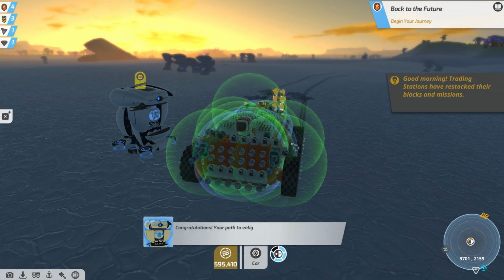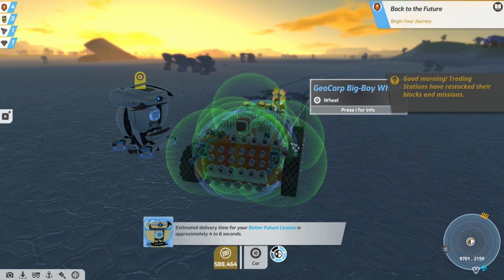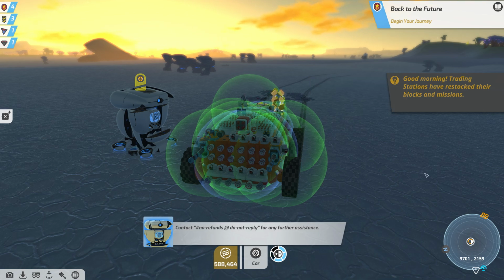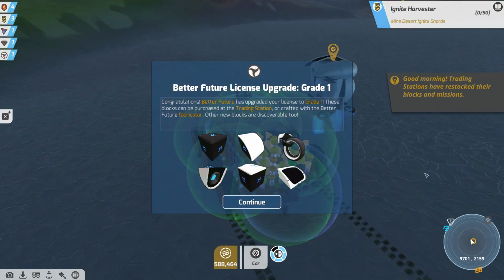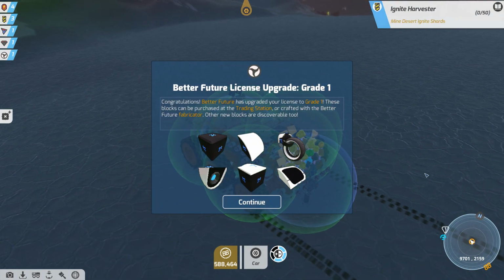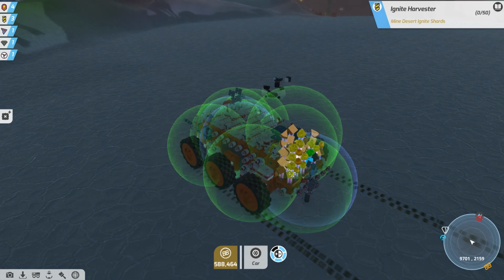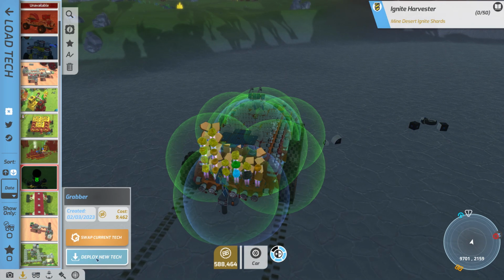Sure. Interesting, that one they charged me. Everyone else, they just gave it to me. Estimated time is probably 46 seconds. Thank you and have a nice day. So that's another grade 1 license. That's two missions. Okay, I've got a few basic blocks there, including a control block. But what I did not get there was any particular weapons.